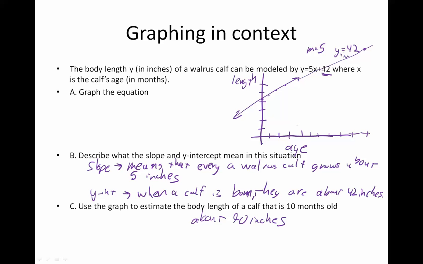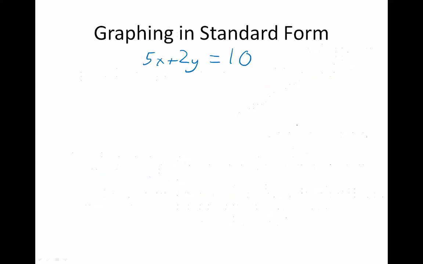So this is something using slope and y-intercept in context. Things that grow at a constant rate are fairly common, or at least things that we can model as a constant rate are fairly common. So having that conceptual understanding here is pretty good. Let's do one more question out of context here before we end this video.